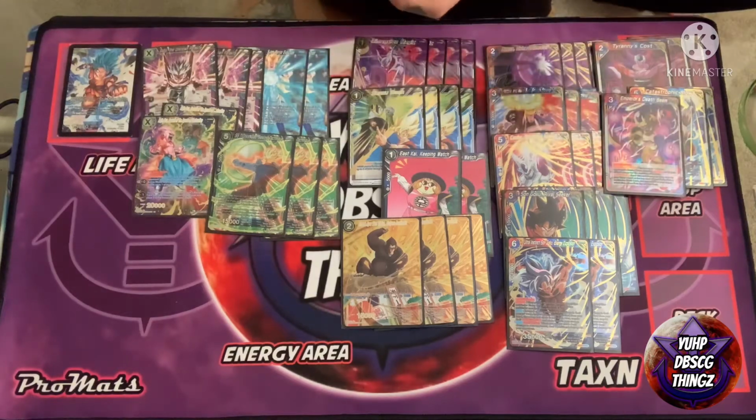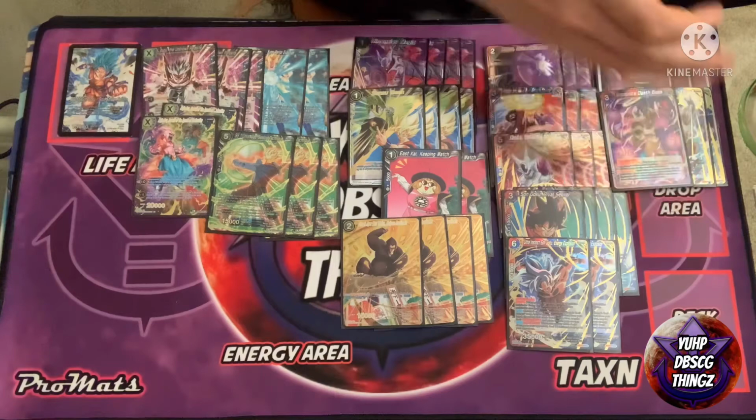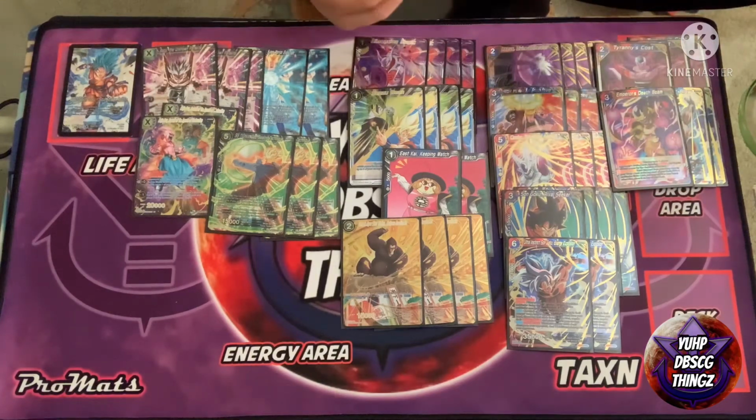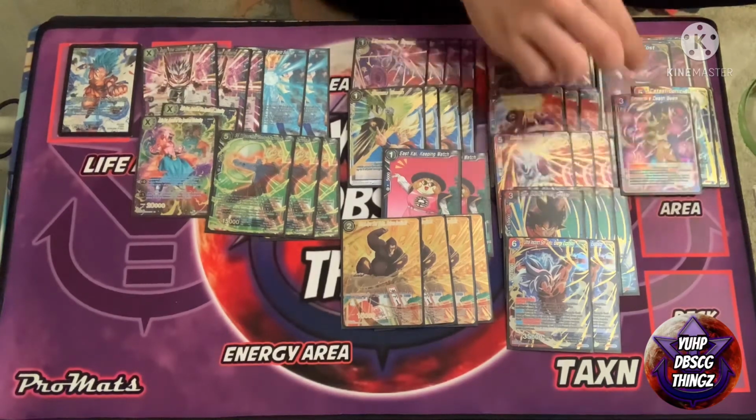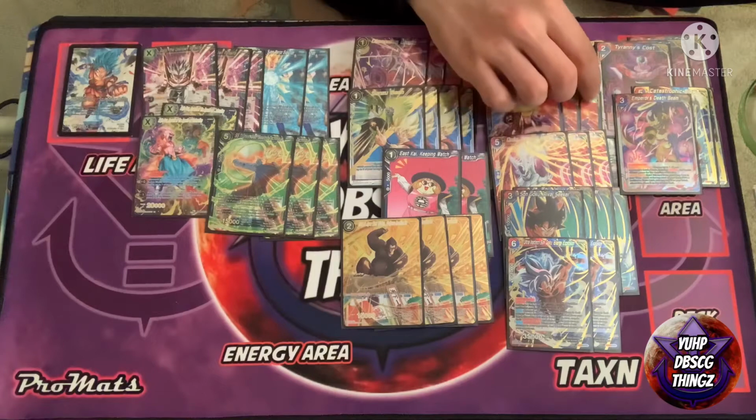I run 1 Emperor's Death Beam. This card's honestly really good. Being that we're playing a Soul Striker, red-blue, on a blue-heavy leader, we have so many ways to get 3 energy up. We can easily use this for 3 on our opponent's turn. And honestly, I was using this slot as the 3-cost Arrival Cooler.